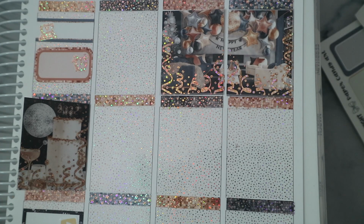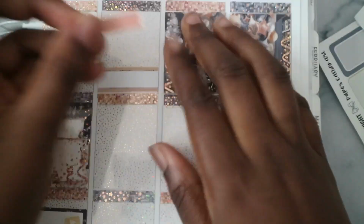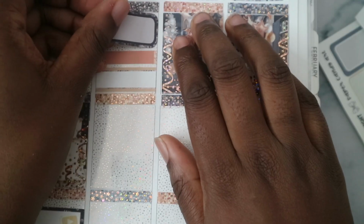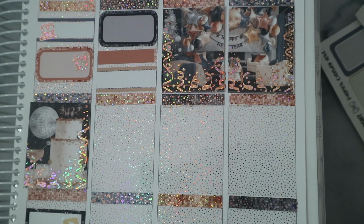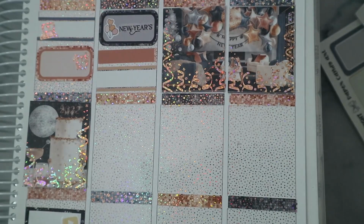Then I used this GP Studio gal to do my husband's hair, and then I used this pregnant girl from Daily Plans code to note my husband gave me a massage, not a foot massage, a back massage. I then used this car sticker from the kit to note that we took an Uber to his aunt's house.